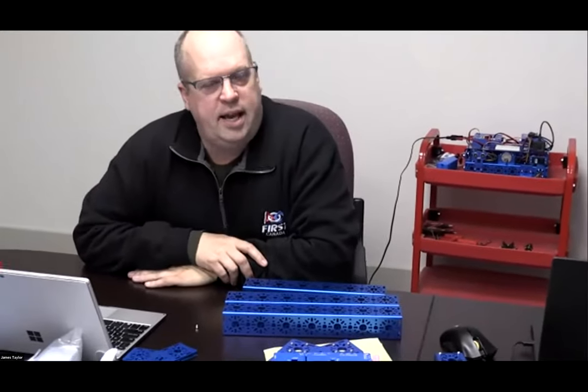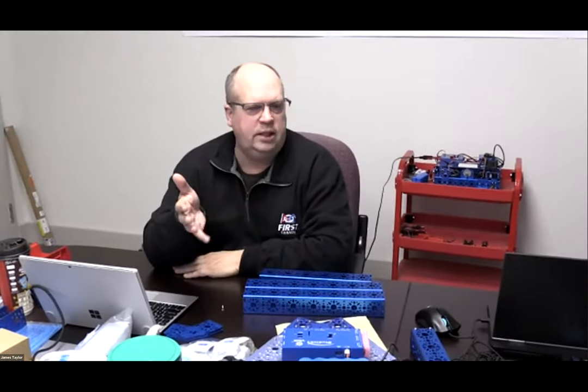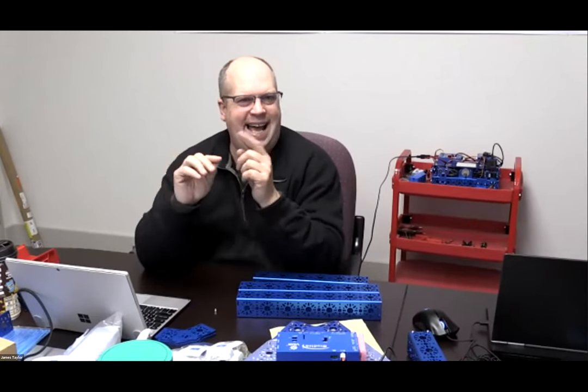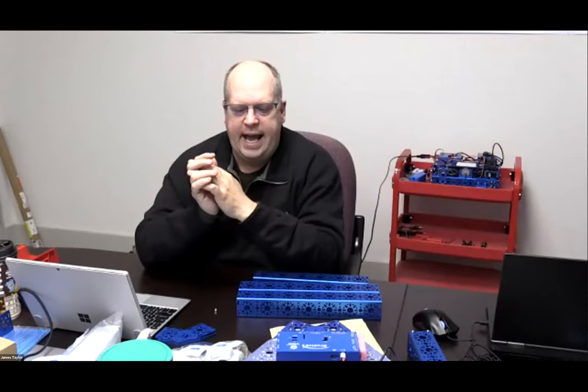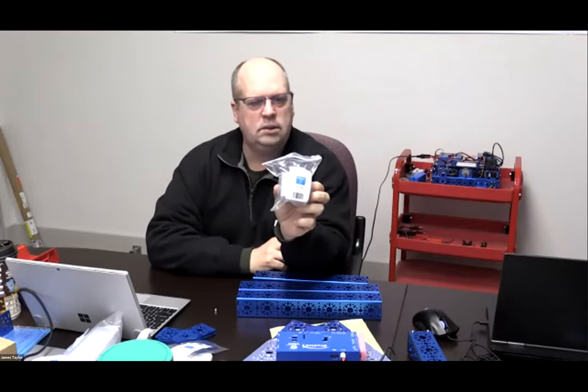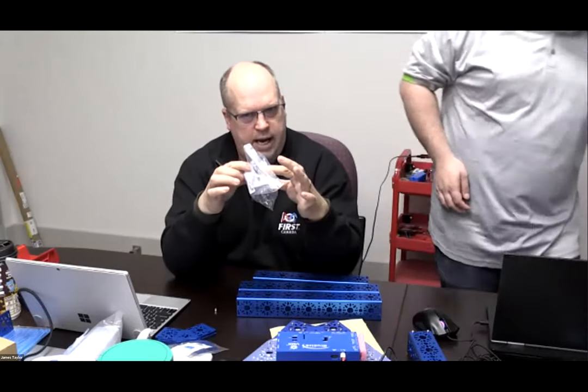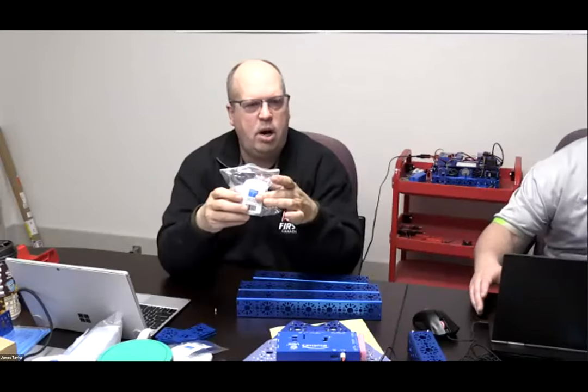So Bob had sent a message that said that for the 48 millimeter U channel, as an example, he only had two, but there's three in the build. Correct, but you need two packs. When you look at the part numbers, the way this stuff is packed has a dash two on the end of it. The dash two means that inside that sealed pack there's two. So refer back to your part numbers.